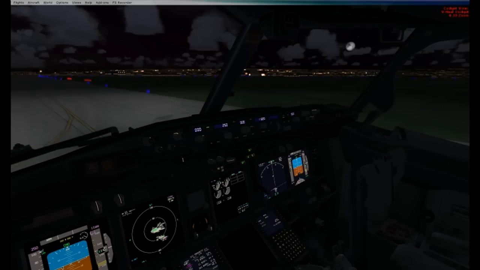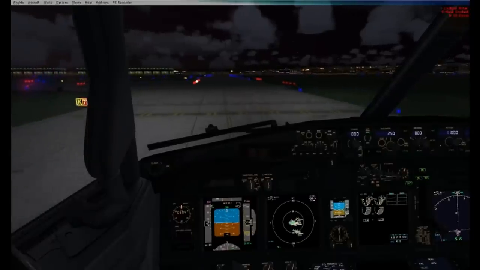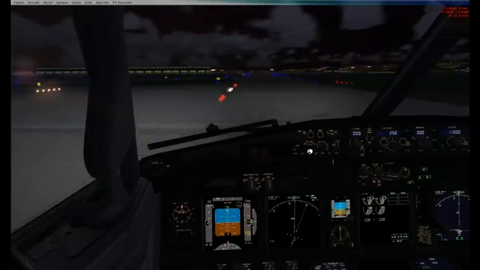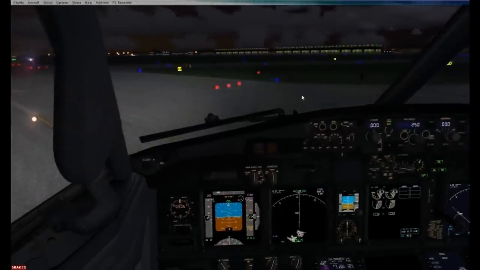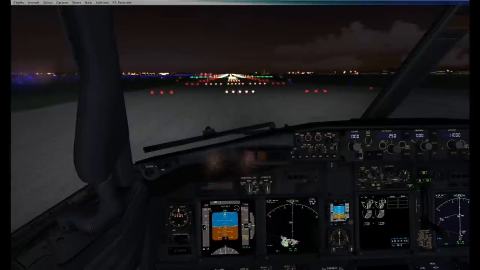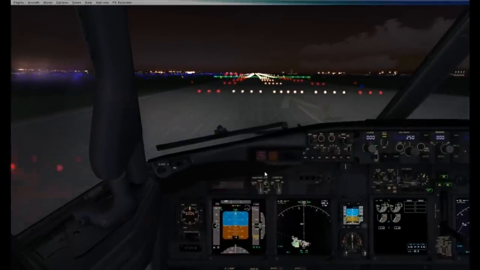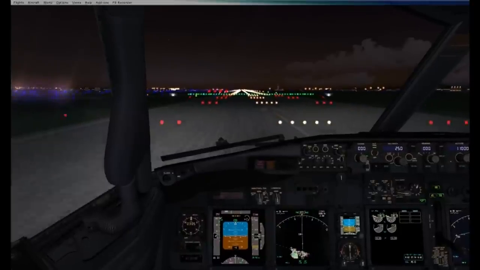So before we enter the runway, let's look left and right, and we're clear. So we will enter the runway immediately. Change this back to this, and here we are entering the runway. As soon as we're lined up, we can give full power here, and we pull this bird in the air.